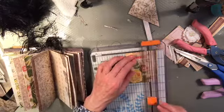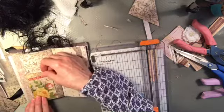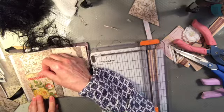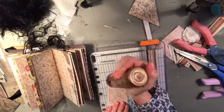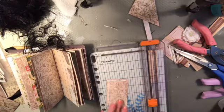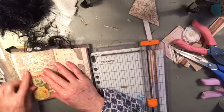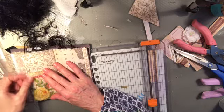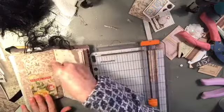That would be a pretty tag. I don't want to cut it. I want it to be a tag. Kind of a fat tag. No, how about an outside place pocket, like so. There you go. There's a little bit of color to that page. And then we'll find something to stick in there. Little something. No, I don't like this.